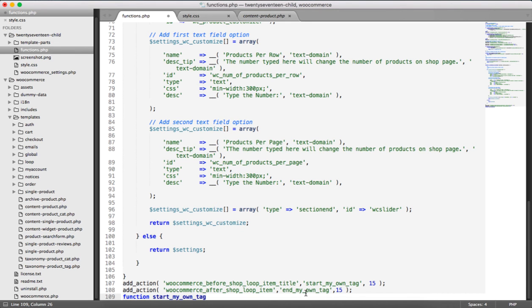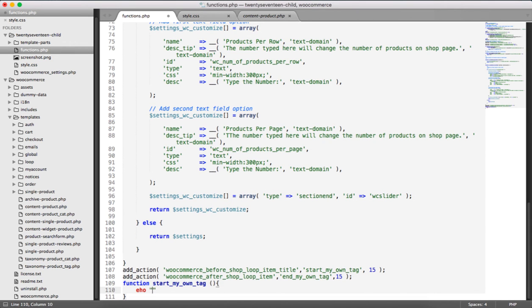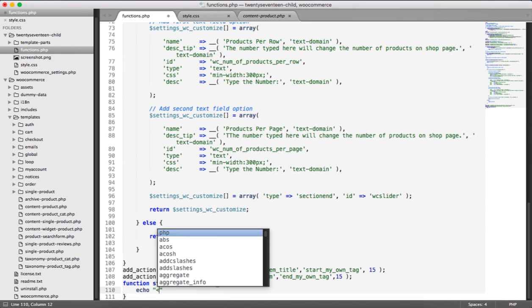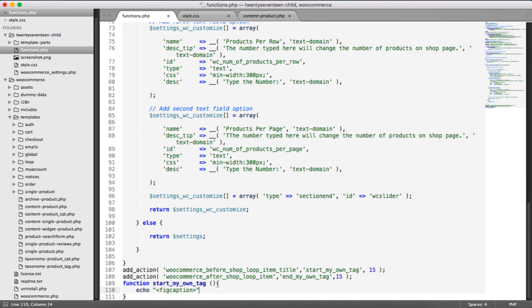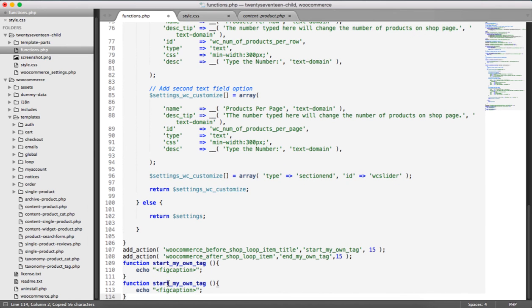You can use your own unique name, making sure it doesn't already exist, or we can also use if not function_exists as well, but this is just a quick solution. So echo figcaption, right? And the same, I will copy this function and paste it here, end_my_own_tag, and then a slash here.